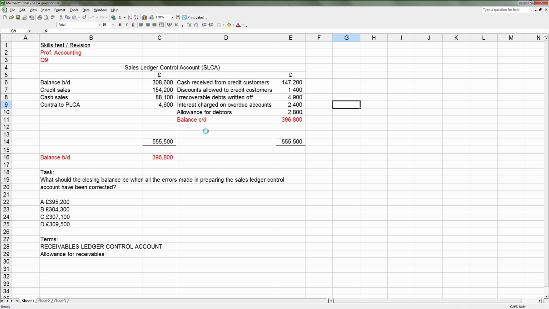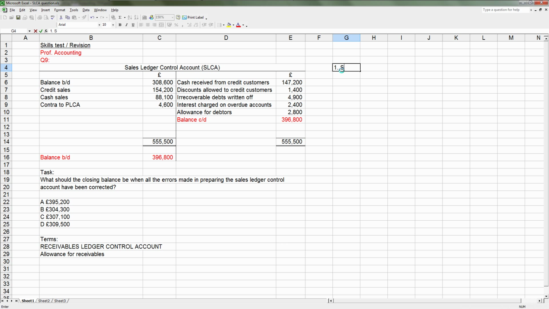So here is the kind of overview of this. I'm not doing a full podcast on the topic. It's more of a skill question. But the sales ledger control account purely surrounds credit sales. So if there's any reference in there to cash sales, then we need to ignore or deal with it, as in remove them.